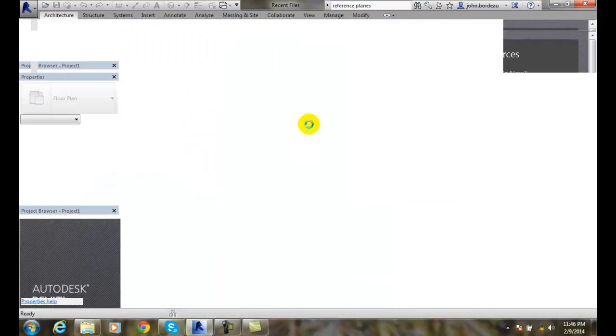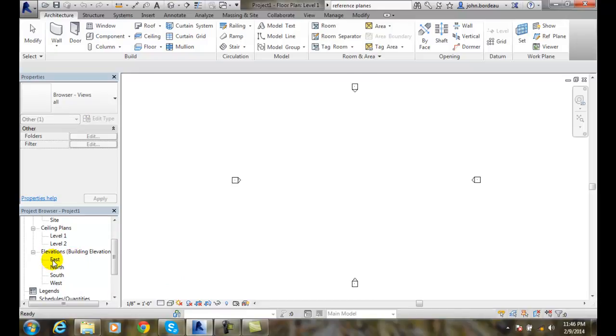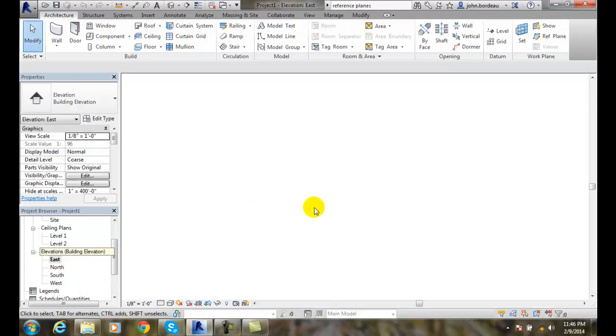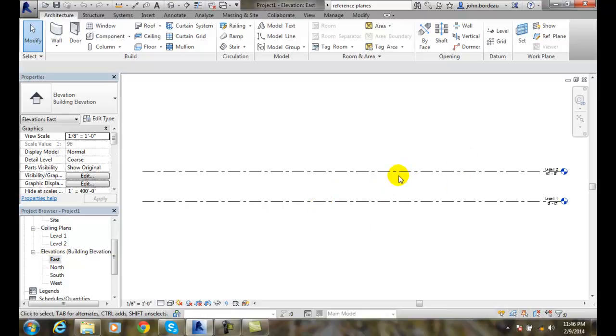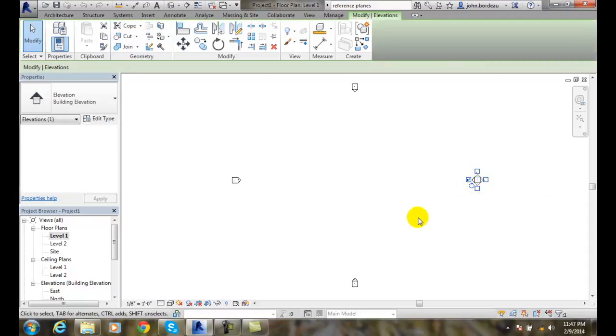Basically, in a new project, we get these 4 inward pointing arrows. These arrows are side elevations. So we get 4 elevations where we're looking at the building from the street, and we see the front view, the back view, the left side view, and the right side view, or the north, east, west, south, etc. And we can double click on those views to see the views, and we see then our levels in this case. Or what we also can do is double click on these elevation views, and that will take us to that particular view.